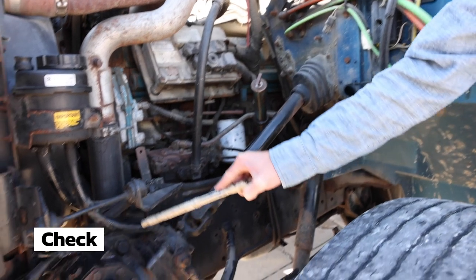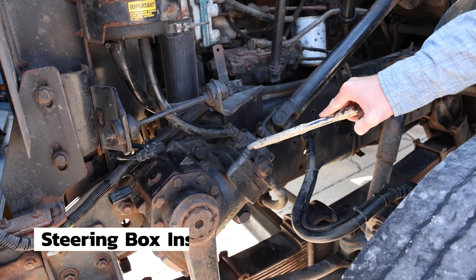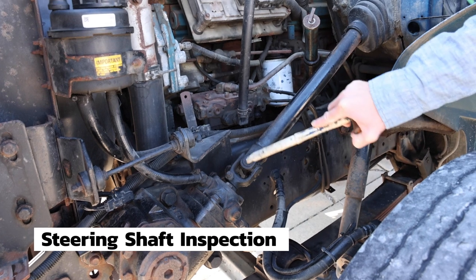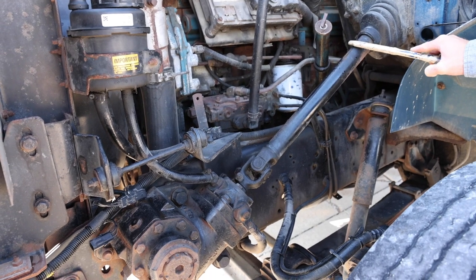Moving on to the steering box. The steering box is securely mounted. It is not cracked, broken, or leaking. The steering shaft is securely mounted with U-joints in place. U-joints are properly greased, and the steering shaft is not cracked, bent, or broken.